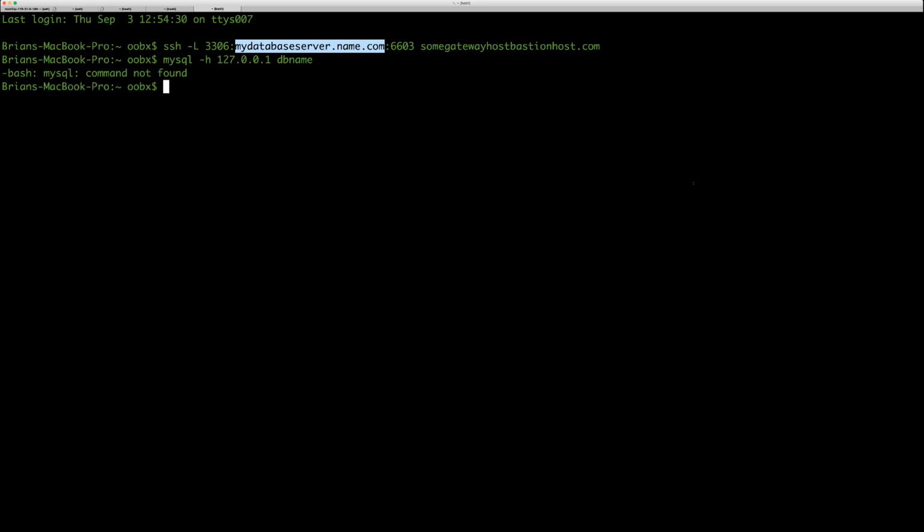I guess one last thing I wanted to point out was that when you connect to 127.0.0.1, it connects over TCP, and if you connect to localhost, it will try to connect to a MySQL socket file instead of over TCP.